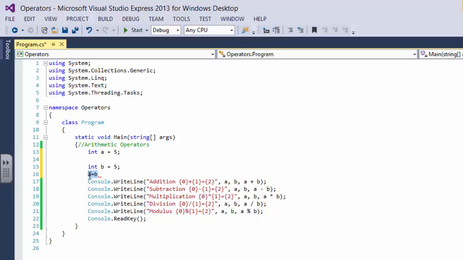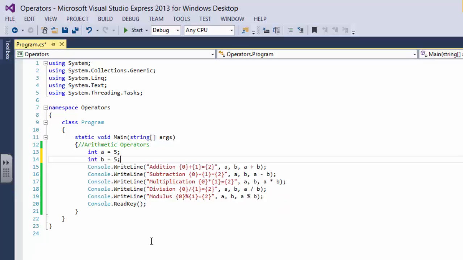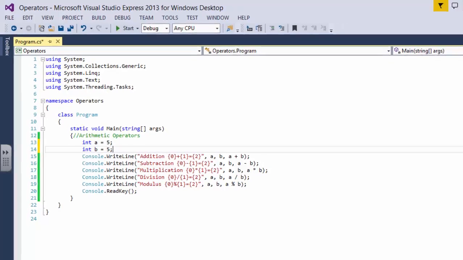But in programming, this is assignment, and if you write a equals b, you are actually saying b is assigned to a, so the value of b will be going to a. That is a little bit difficult to understand, but bear with me, it's really easy. If I want to test whether something is equal to another thing, how can I test? Let's look at our next operator and you will understand.